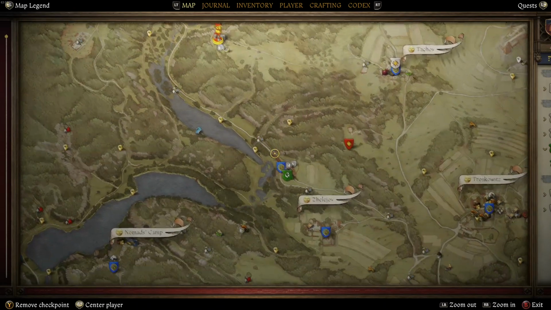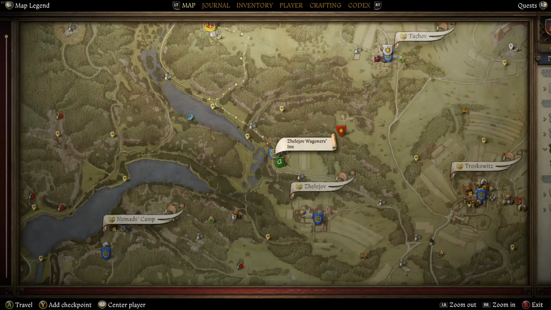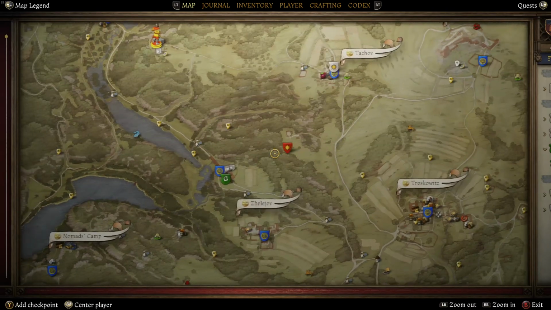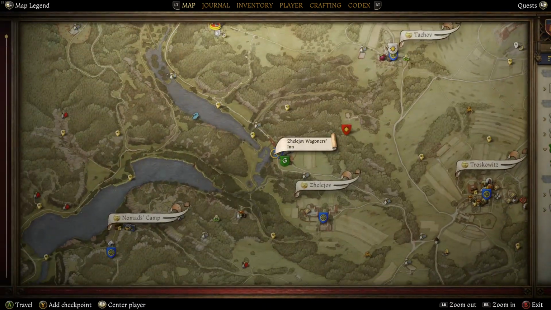So back to Zhelejov. What's this? Is that the other herdsboy to kill the sheep for?